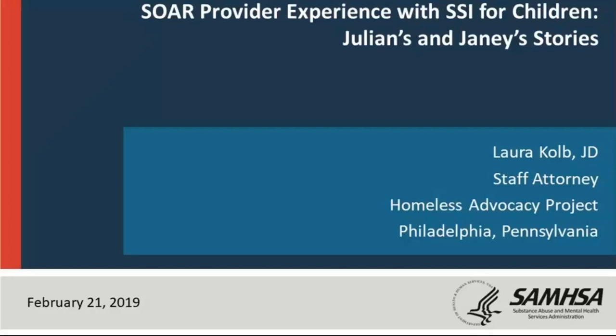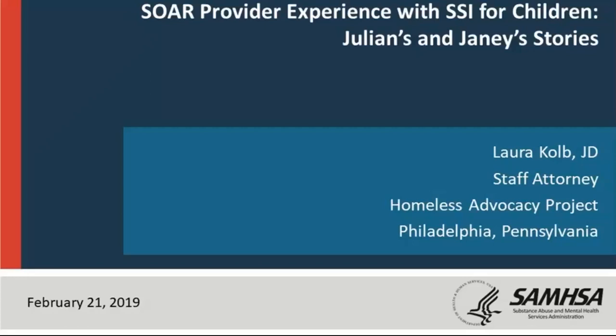So what I'd like to do with my time is give you a brief background about HAP, the Homeless Advocacy Project, for those of you who might not be familiar with our organization, and then an overview of some of the work we've been doing with SOAR and looking ahead to what we hope to expand to include: Children's SOAR and the Children's Leadership Academy and what that was like. Then I'll highlight a couple of recent cases that we handled here at HAP for kids who had SSI claims. I tried to choose two examples that will let us think about how those experiences representing those kids can inform our expanded work with kids going forward.